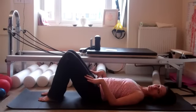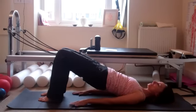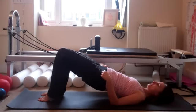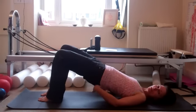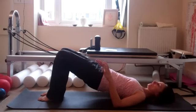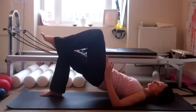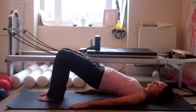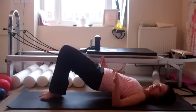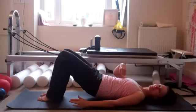Roll back down. Can we do it one more time? Let's roll up — lengthen through the knees, hips level, check your position. Lifting those heels one at a time, staying steady. Now if you're happy that you can stay in this position without compromising the back, see if you can float the knee — try not to sink from side to side, staying steady with equal tension right and left, equal pressure in the glutes. Relax the shoulders. About three to five repetitions. And then roll yourself down as you breathe out, send that breath down the spine.